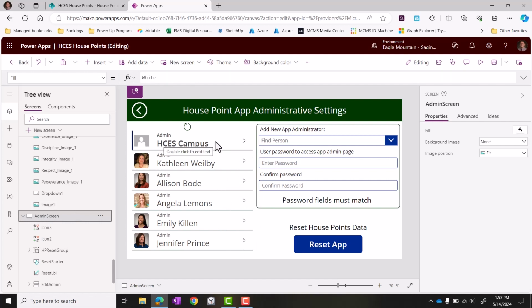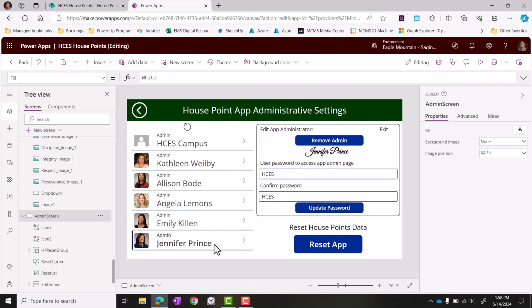The campus account is set as the owner and an admin, so that's why you have this one here. That's to make sure that there's continuity in the app. We don't have any type of issues with account deletions if someone leaves the district or is assigned to a different campus.